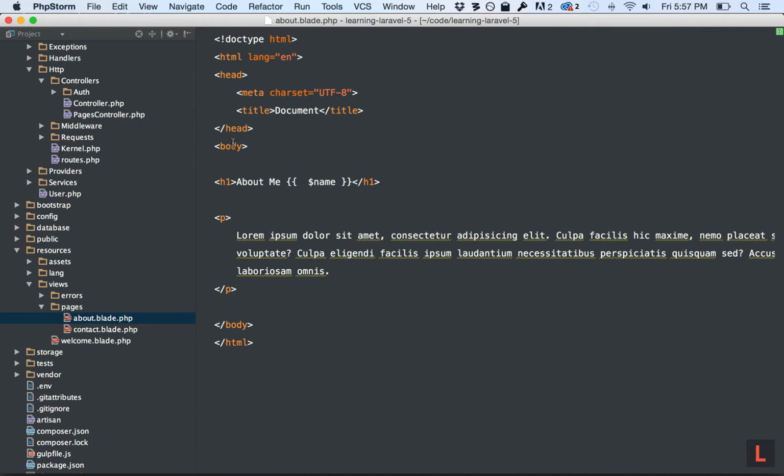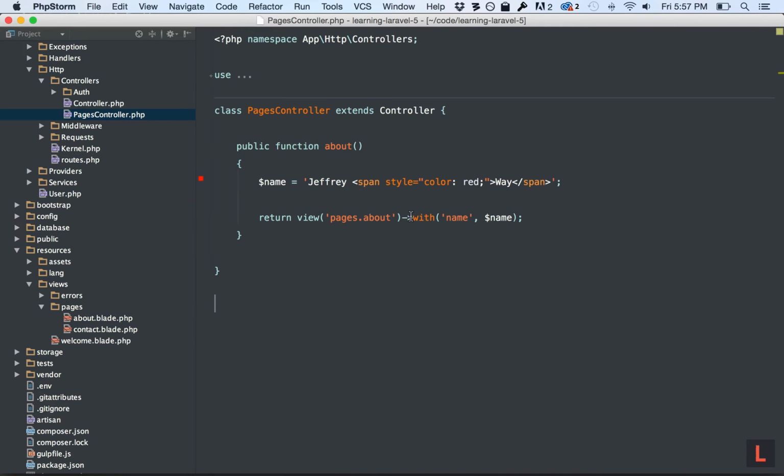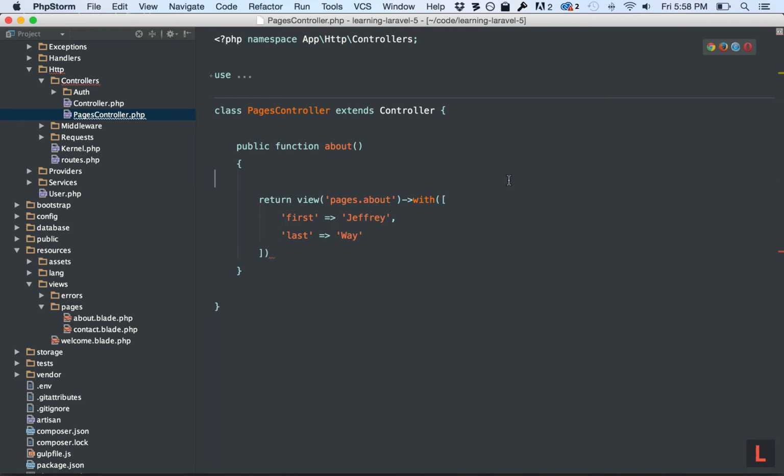Okay, so let's continue. Back to the Pages controller. That's one way we could do it, but what if we wanted to pass through more than one variable? We want to pass an array. Just like this. No difference. So how about we say first is Jeffrey, and last will be equal to Way, and we'll get rid of that.